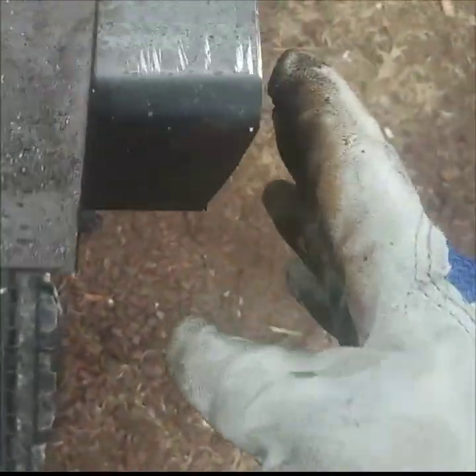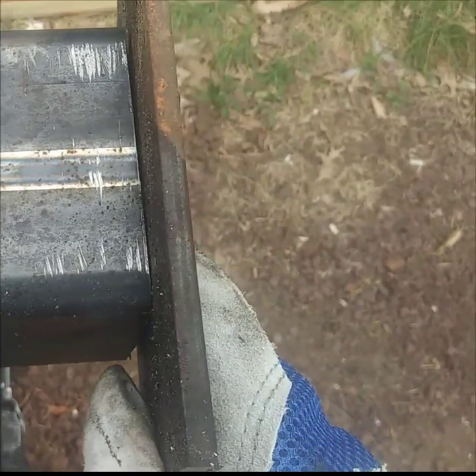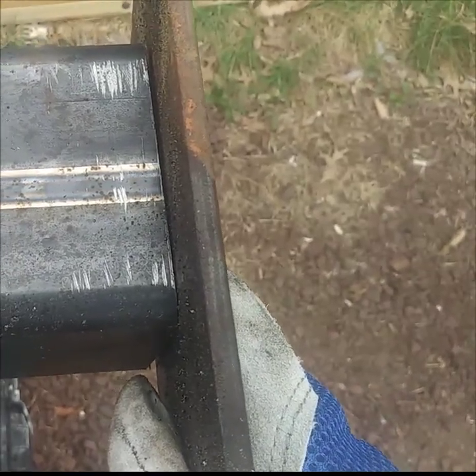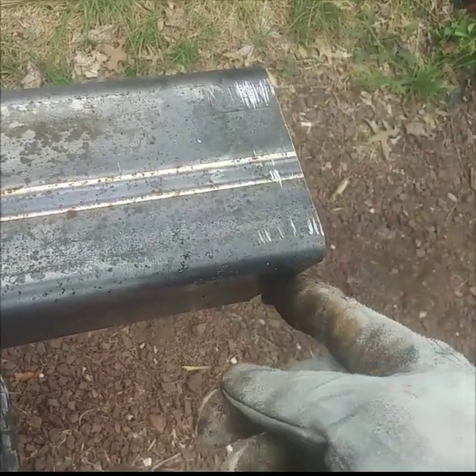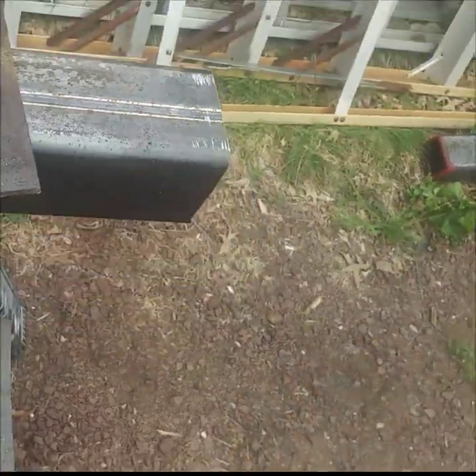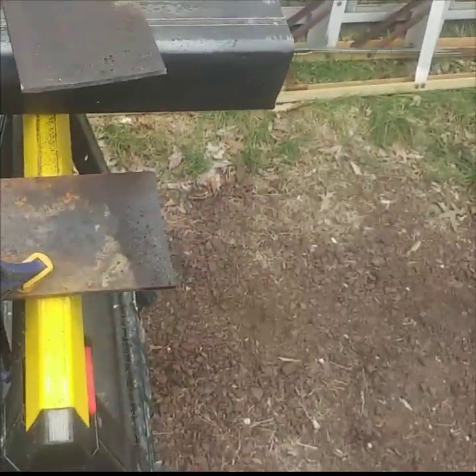The idea is to make this cut as decent as you can get it. As you can see, a Sawzall freehand — not so bad. It does take a little bit of work, but that's what you want to do. When we get ready to tack weld this, we're going to put a full bead weld all the way around, but we'll need to tack it first to get it to stay. Let me finish my cut and then we'll be back for the second part of this video.